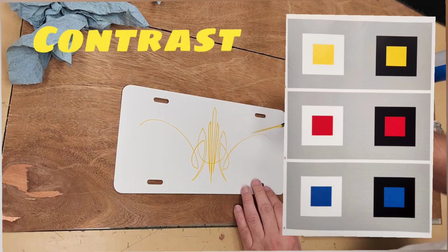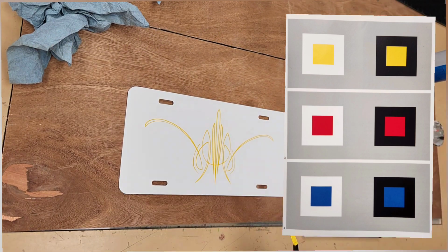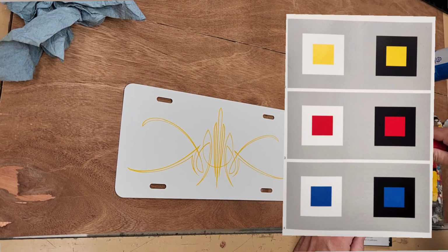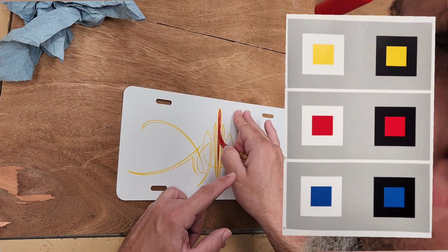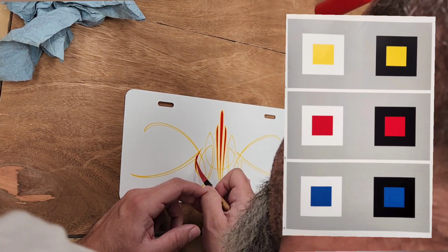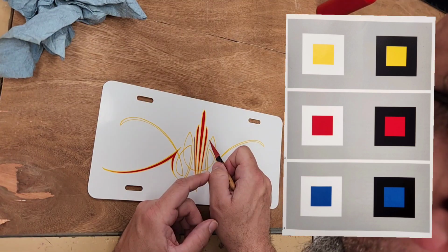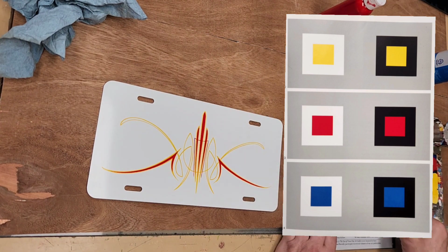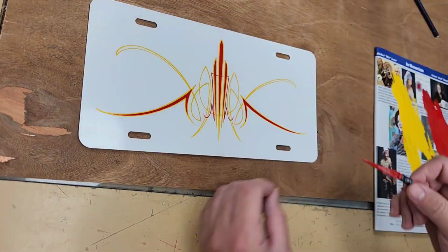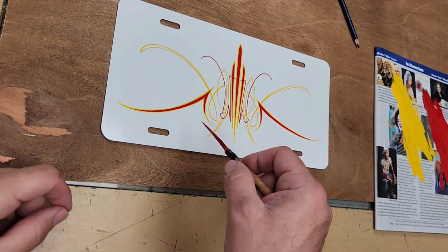It's contrast. Contrast being when two things are opposites of each other or different from each other. Yellow is light, it's the opposite of a black background. Blue is dark, it's going to be the opposite of a white background. I hear pinstripers mention a rule that you should always use light colors on top or light colors last on a dark background and dark colors last on a light background. Let's not look at it as a rule regarding value. Let's look at it as a rule regarding contrast, because I can also use bright colors on a dull background, or I can use warm colors on a cool background and get the same sort of effect.